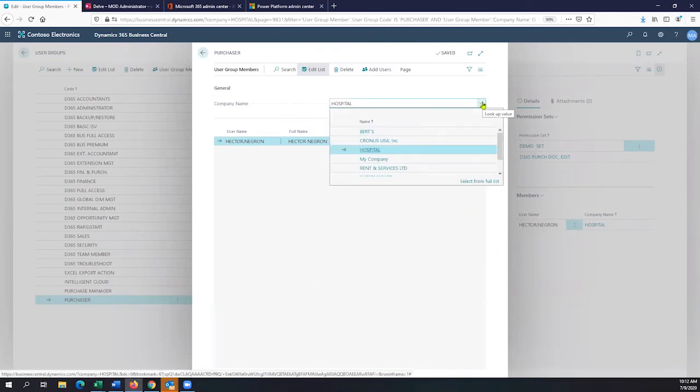From here, you can also select the permissions by company, because the permission sets and groups are independent by company. In other words, maybe in the production environment your people will be restricted from doing a lot of things, but in the test environment you could add other permissions.